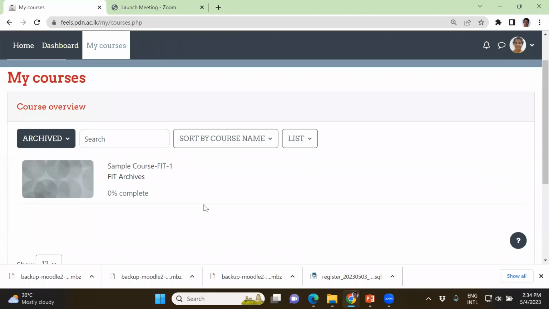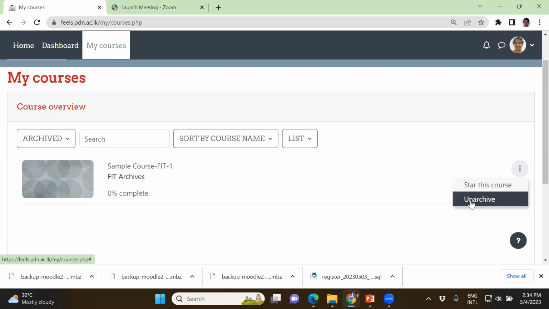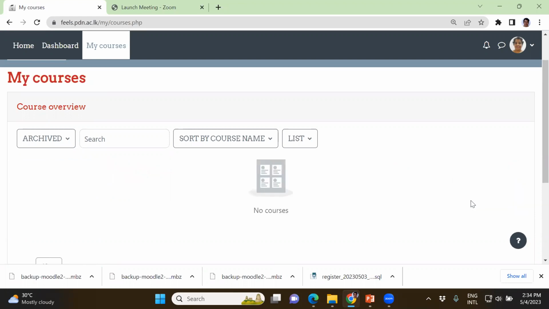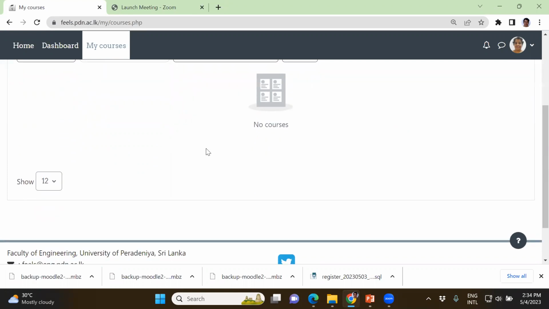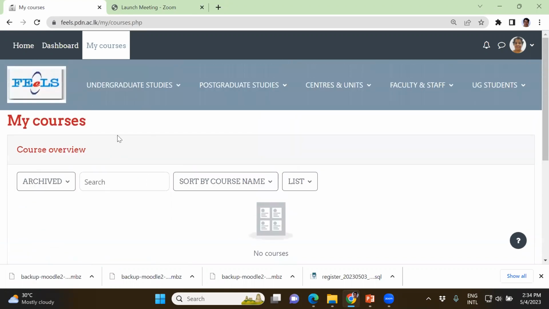If you want to roll back and get back into the course page, place your mouse pointer here and click on archive. Now it will be removed from archive and go to the general course list as it was displayed earlier. So that is the My Courses tab.